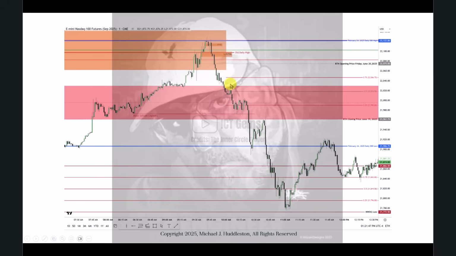Here's a setup inside that area I told you that would be the bulk of every setup that you would want to look for. This easy, low-hanging objectives where you can just get in there and take something I've already taught. It trades up to the high, sells off. Consequent encroachment, consolidates, breaks lower, boom, gap closure. Draw to this minor sell side liquidity. And then we have the February 24th of 2025 daily SIBI low. And it draws down from there all the way into that level, and then keys off of that back up into that section of price action, which is basically Wednesday's closing price.